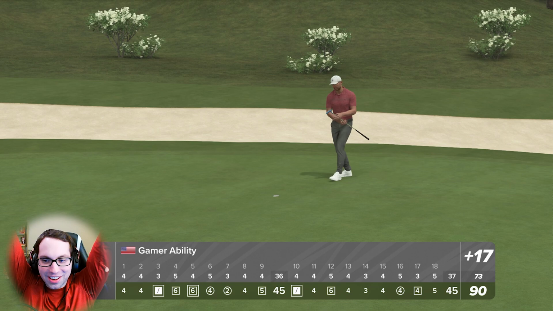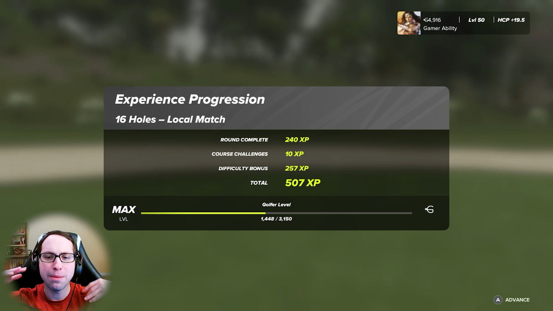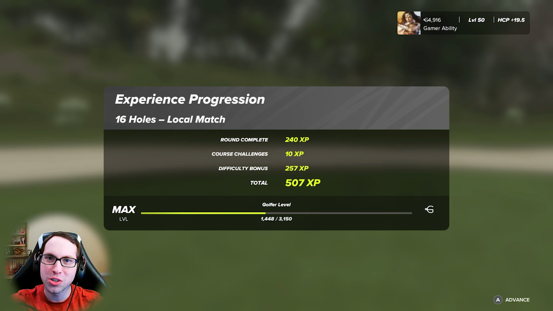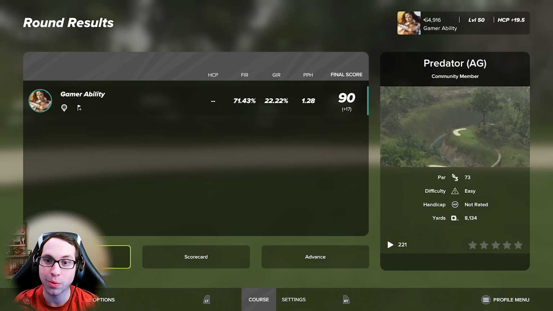Two birdies. Tons of pars. On the Predator AG. Very high winds. Very firm. Very fast. Impossible challenge. Was not complete. Of even. But we're 17 strokes off. And also, honestly, that was an incredible round of golf. 71% fairways, 22 greens. We hit more fairways though, that's a plus.